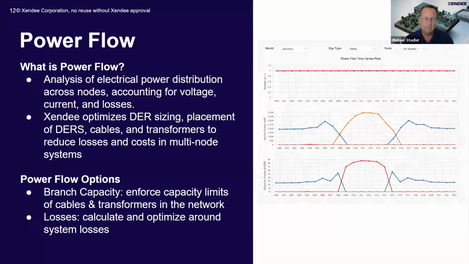Okay, next one. So you will see this also in the tool, but basically, when we say powerful analysis, we are looking into the capacity of the lines, cables, transformers, so the branch capacities. And because of the parameters that we're considering, X over R, we can also calculate voltage levels and losses. And that's what you see on the right-hand side. So we are capable now of calculating active power and reactive power and how it is flowing in the system and what losses we have and so on. As I said early on, this is a high-level combination of techno-economics with the power flow.